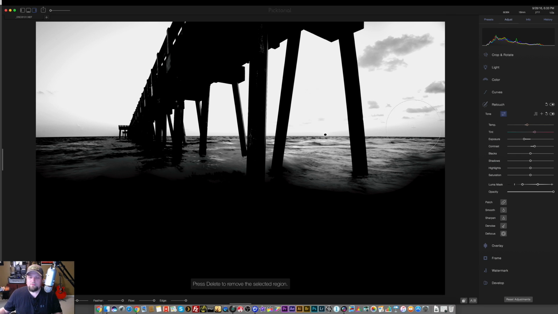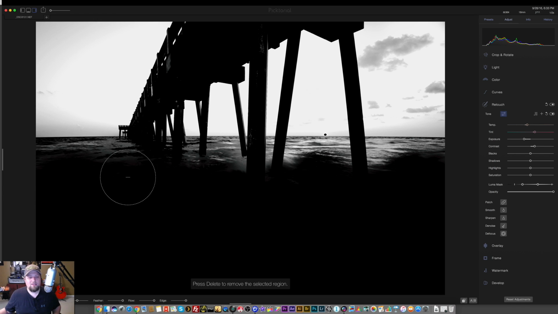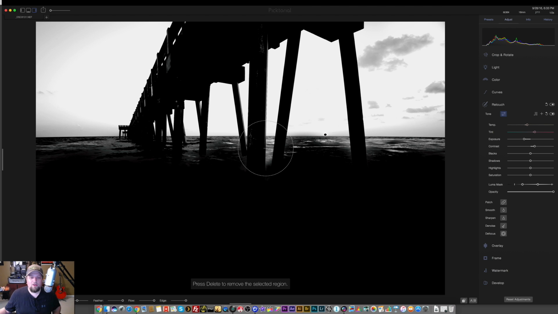And then we can, of course, hold the Alt or Option key if you want to, and paint out some of the water that we don't want affected in the luminosity mask. We can just paint away bits of the water that we don't want. Because you saw that I added some contrast and some white balance adjustments, and maybe we don't want that on the water as much. So we'll just inch that in closer to the horizon so that it doesn't affect too much of the water. And you can see the edge detection is doing a pretty good job hugging the horizon line there. I like that. So you get the idea. We won't get too detailed into this.